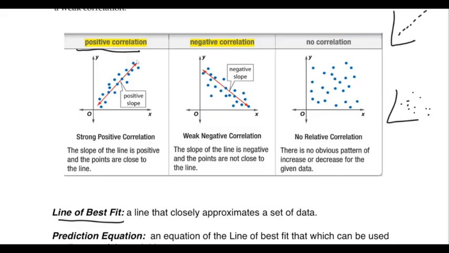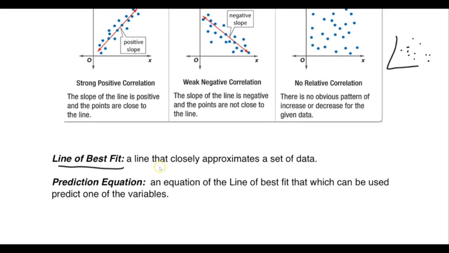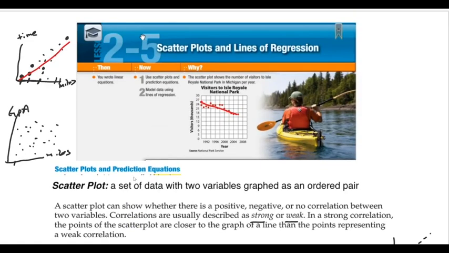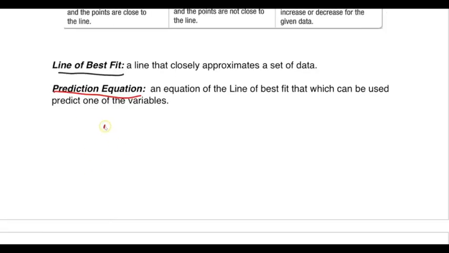Why is that line important? Well, if we have a line, we can start predicting stuff. We can write an equation for that. If we have a line, then we can make a prediction equation. If you have a prediction equation, you can start predicting things. If we're looking at the park service, you're like, oh, in 2016, how many people are going to be at the park? That's why a prediction equation is so important. That's why the line of best fit is important. Let's talk about how we're going to do that. Let's say we have our correlation data.